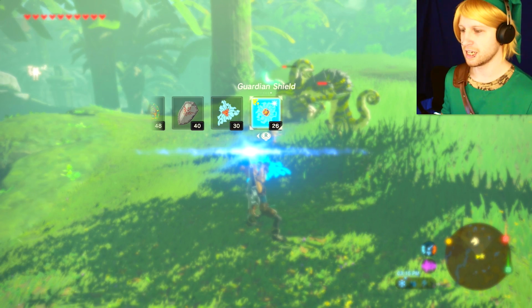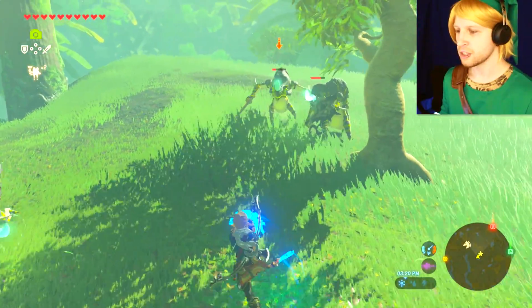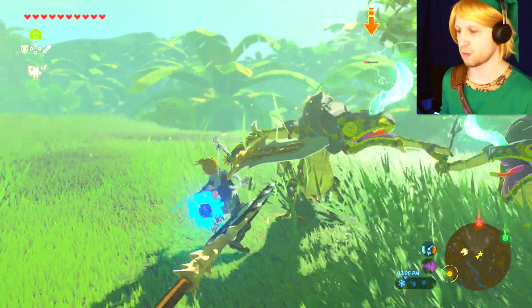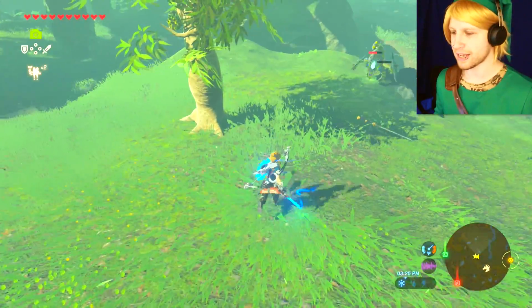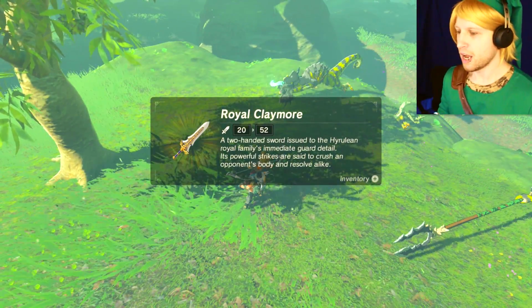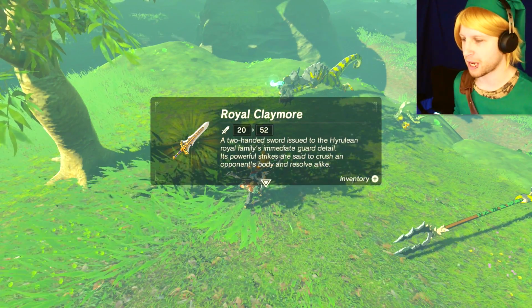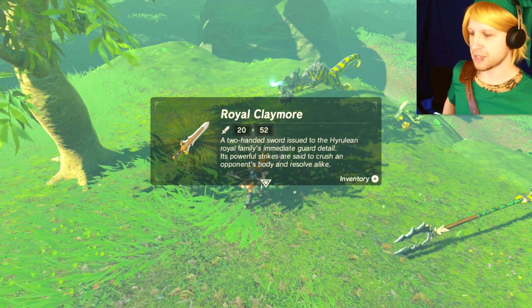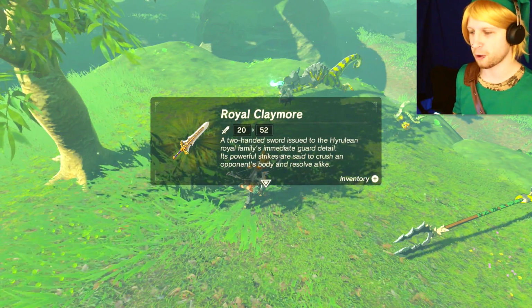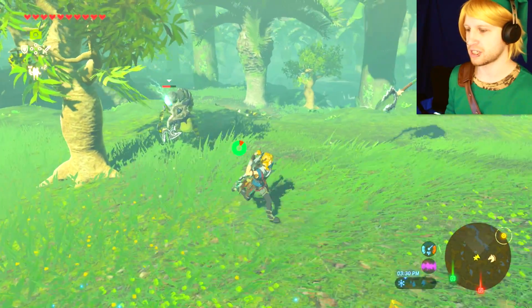Let's do this. Then let's also do this. Oh boy, this can't be good. The frame rate most definitely isn't helping as well. Oh boy. Okay, these guys have some crazy weapons, dude. There we go. A Royal Claymore, 52 damage. A two-handed sword issued by the Hyrulean royal families. Immediate guard detail. Its powerful strikes are said to crush an opponent's body to resolve something like that. Okay, I don't really understand.